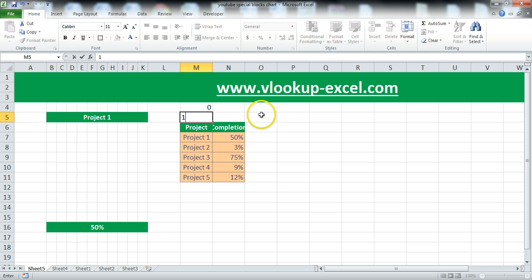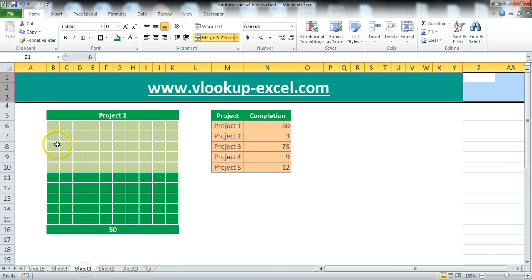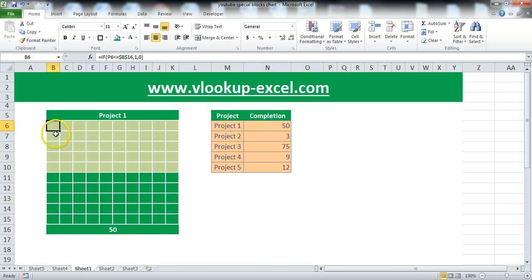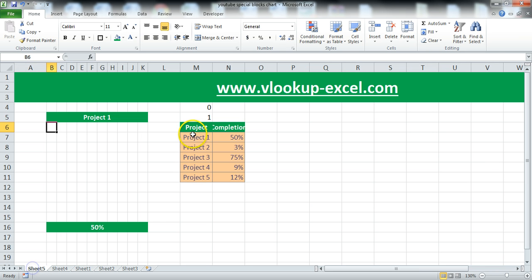There's a 0 and there's a 1 value. It's very easy. If this is 1, the cell becomes dark green, and if it's 0, it will become light green. So this is the same system. So let's look at this first.